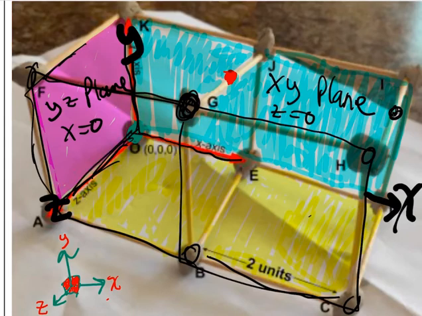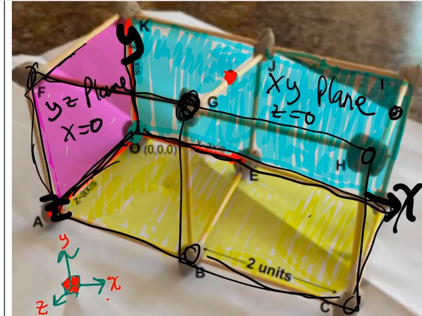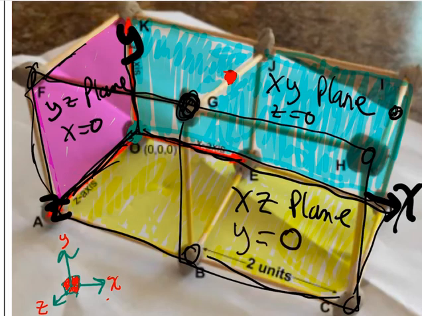Finally, what's the one that's at the bottom of this? Well, it's the x-axis and the z-axis. So this is the xz plane. And what's the value of y on the xz plane? 0. So I only need to compare to each plane. If I want to know the value of y at any of the points, I just figure out its distance away from the xz plane. So that's going to be y equals 2 there, because each of the toothpicks is 2. So that point right there, what's the y value there? It's 1 because it's half of a toothpick above the xz plane. So it's really important to get your distances by comparing to the planes.